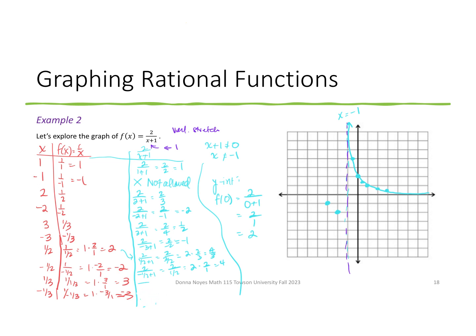How about if we try a different value? Let's try some more negative numbers instead. Let's try x equals negative 2, negative 3, maybe negative 4. And let's see what happens. F of negative 4 is going to give us 2 over negative 4 plus 1, which is 2 over negative 3. Okay, so negative 4 is negative 2/3. Oh, this is starting to look like what we expected it to. So we can kind of guess this guy's going to go like this. This guy's going to go like that.